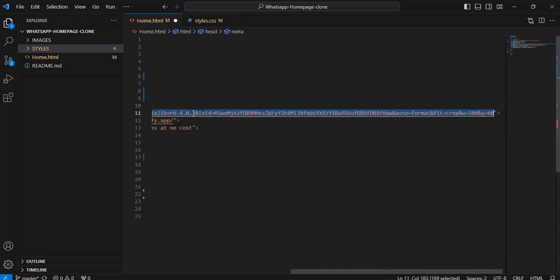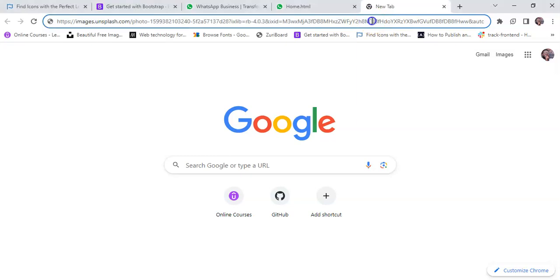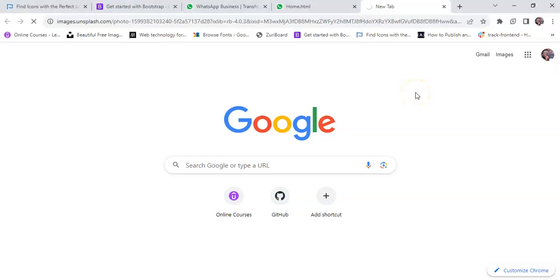So let me copy it and paste it in my browser, and let's see together what the image is. Don't forget, I have my internet connected because I know I'll be needing things like this. It's loading, it's kind of slow.